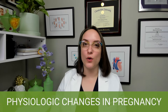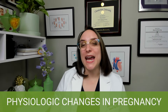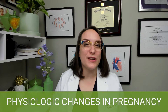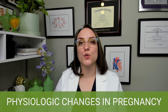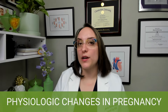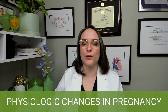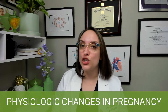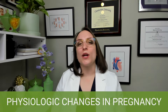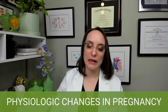Now let's move on to physiologic changes in pregnancy — there's a lot, so we have two cards devoted to this. Starting with cardiovascular: the patient's blood volume is going to increase by almost 50%. Things that can come along with that include edema — we have more fluid, we can have swelling. A little bit of tachycardia is normal and expected because it's hard for the heart to pump fast enough to keep up with the cardiac output of all that fluid. Because of dilution of red blood cells from the plasma volume, you're going to see dilutionally low levels in lab work — hemoglobin and hematocrit are going to drop slightly, and that's normal.